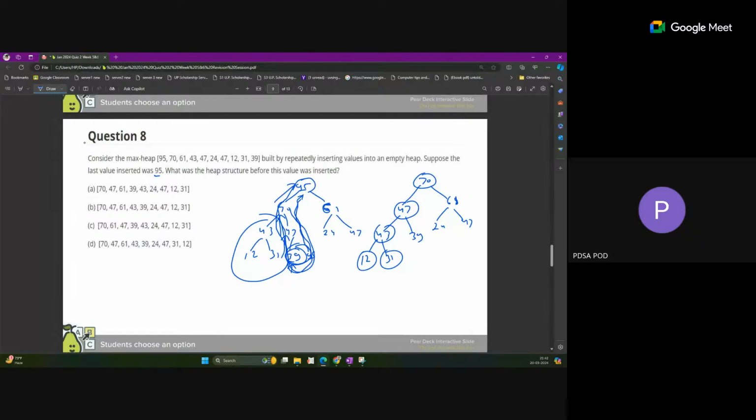Otherwise, you have to apply the heapify process on the complete heap. That will take more time. My question is, what you did is removing the root node and then replacing it, correct?